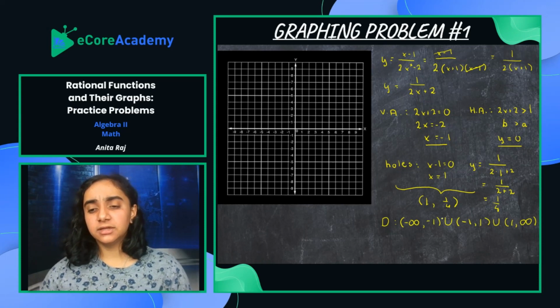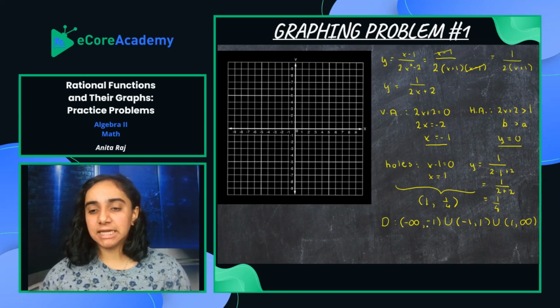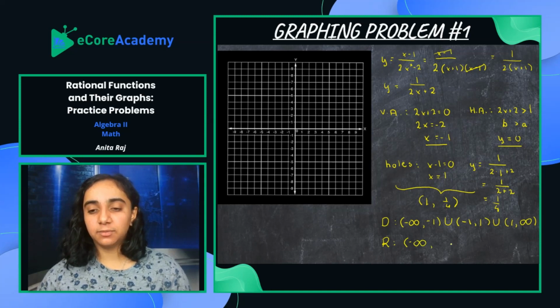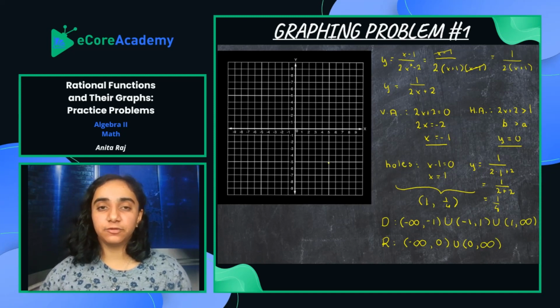So note how I did include -1 and 1, the discontinuities, in the intervals, but I used parentheses, not brackets, because I'm indicating that they're not part of the domain. Then our range is fine except for the horizontal asymptote at y equals 0. So our range is going to continue from negative infinity, but when it approaches 0, it's not going to have a value. So we're going to put 0 and then a parenthesis. We're going to put a union, and it's going to continue from 0 all the way to positive infinity. So y equals 0 is the only break in the graph for the range.